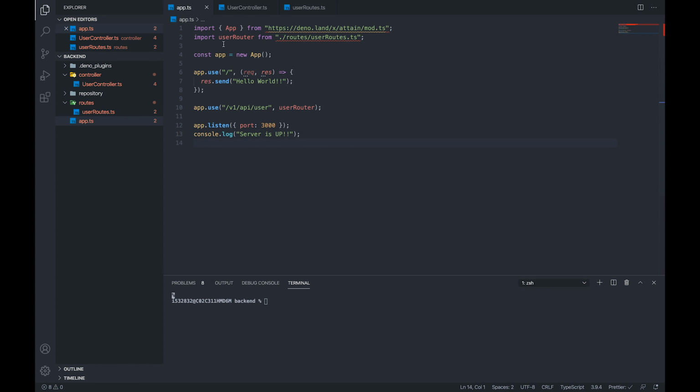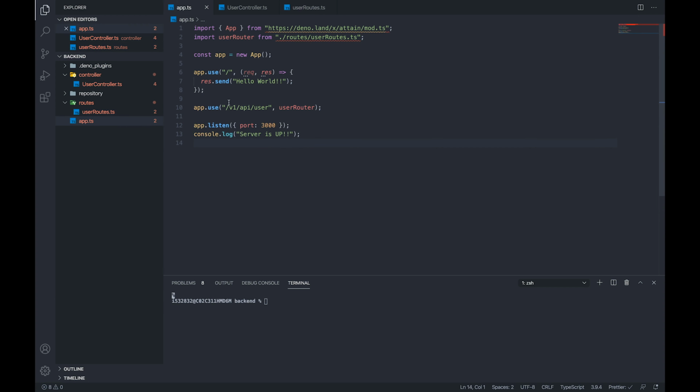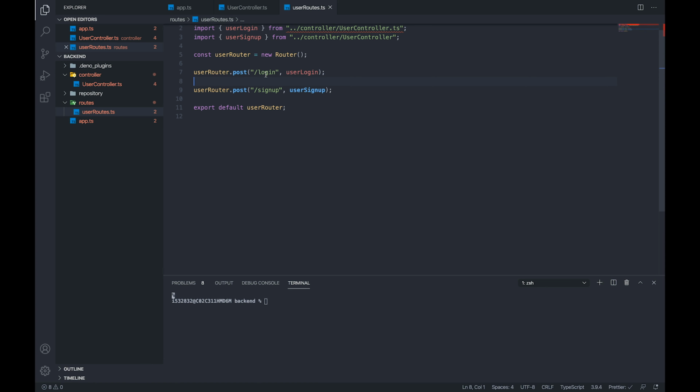So what will happen is, as I said, it is an internal route inside the actual route here. So once it lands, it knows it needs to go to user router, and inside user router, it'll check what the next part is. If it is login, it'll go to user login. If it is signup, it'll go to user signup. So this is what the issue is with auto import. They do not import .ts, so we will import it ourselves. User signup. Yep, that looks good.